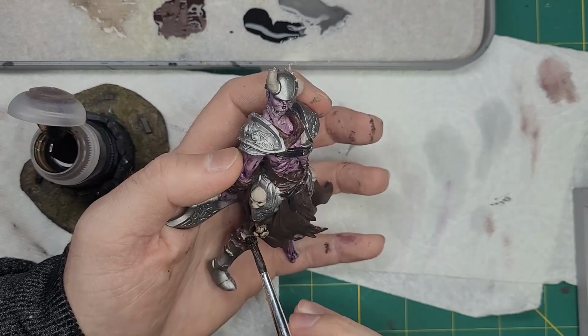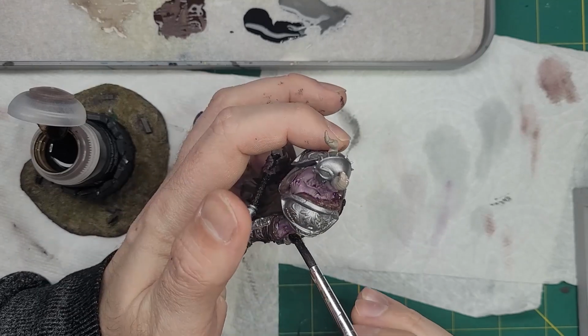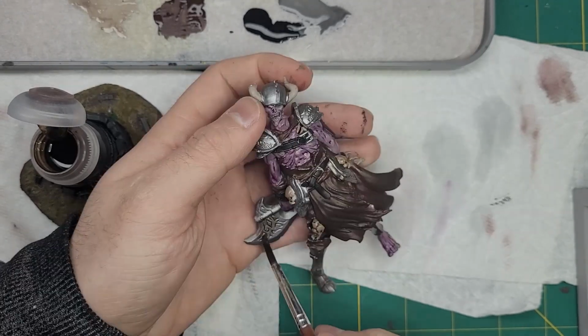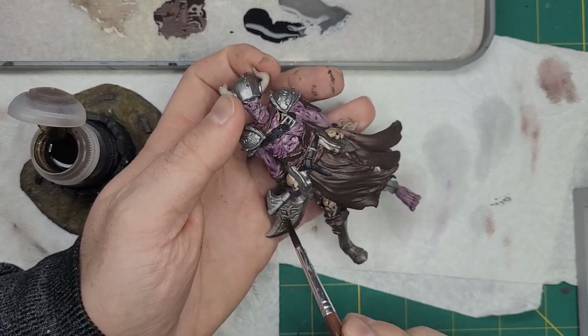But what about the armor and bones? We'll take Agrax Earthshade and apply that to both of these areas. Also throw some of this onto the horns of the helmet.